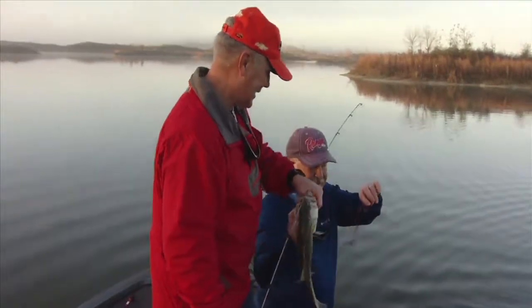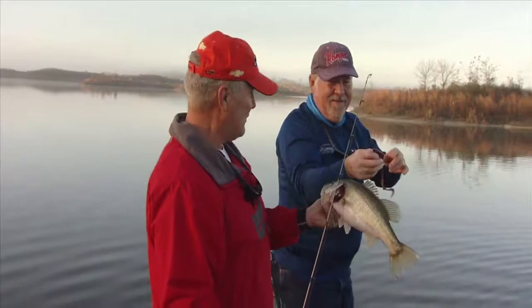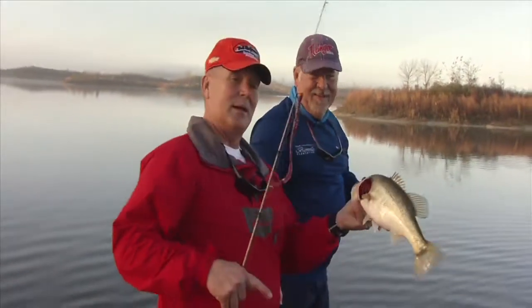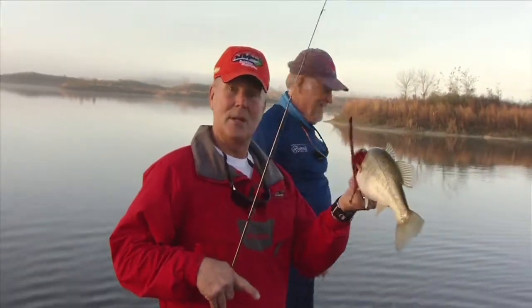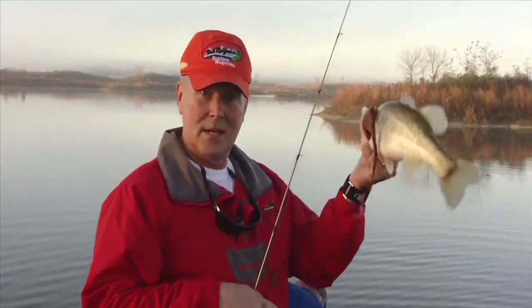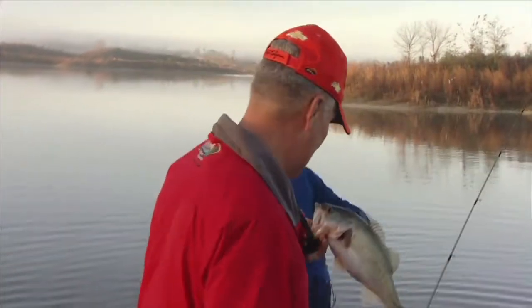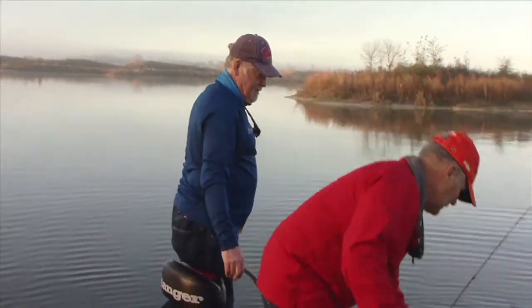Oh my gosh, look at that. Well, okay. That's a healthy fish right there. It is. Let me put my worm up there. Okay, and I'll tell y'all what I'm fishing. We're fishing 1/2 ounce weights on this Texas rig and this havoc worm. It's a big one, and that'll bring them in just like that. Now, Mike, let me let this thing go here.